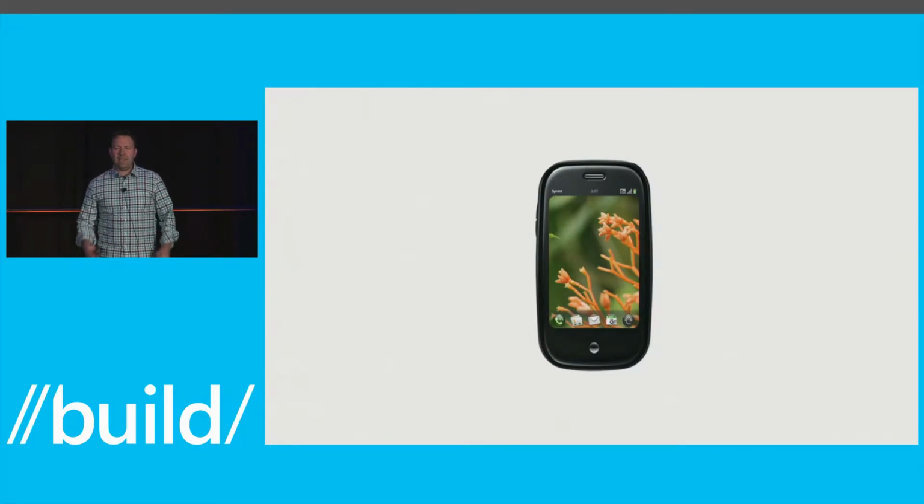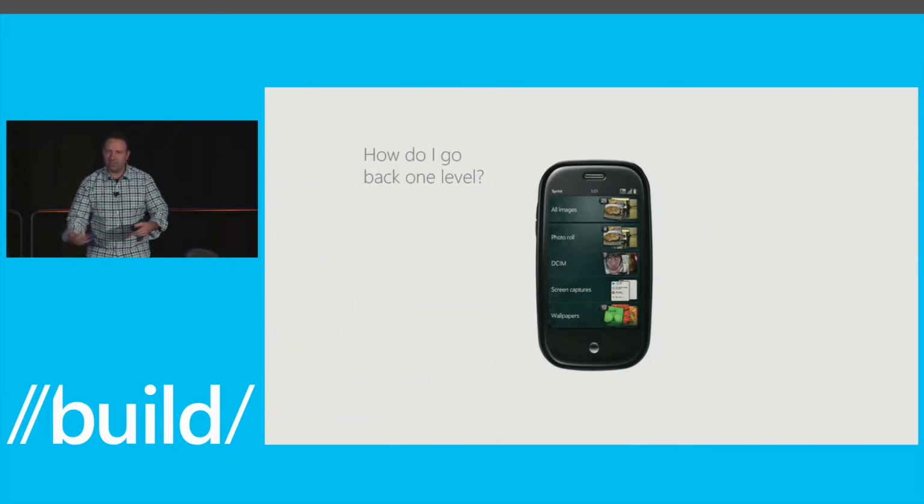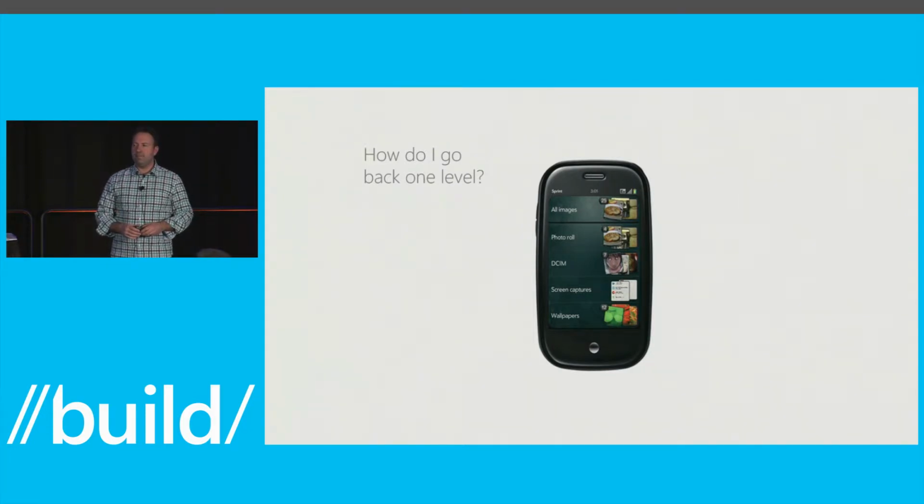What I need to have happen now is everybody who has not used the Palm Pre in the past or knows anything about it really to stand up. Don't be shy. Everybody who has not used it in the past, stand up. Great. We got tons of people. Excellent. So let's imagine with the Palm Pre, it's a touch smartphone, that you drilled in a couple levels into the Photos interface. You didn't just go one into the Photos. You went like a couple folders in, etc. And now you've decided that you want to get back, not to home, back one level.